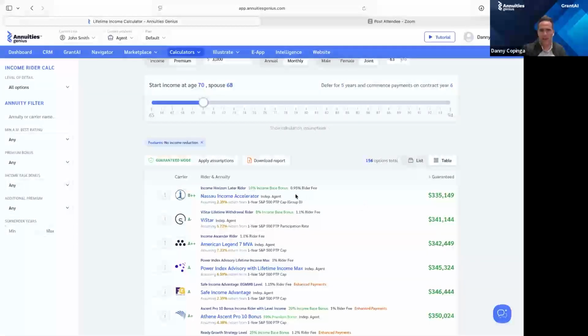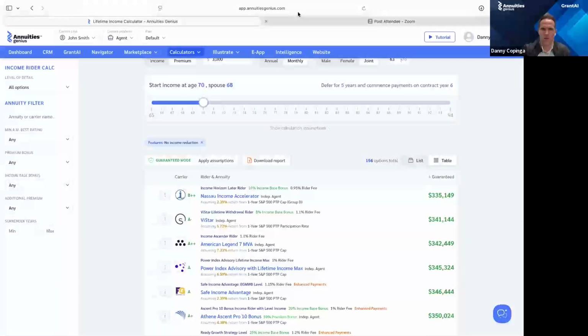Second question, for the calculator, do we need to have the 247? As far as the plans go, we have three different plans: our Starter plan, our Prime plan, and our Genius plan. For this income calculator, you have to have at least the Prime plan, so our mid-tier plan. Do you list variable annuities? We don't do variable annuities. Nope.